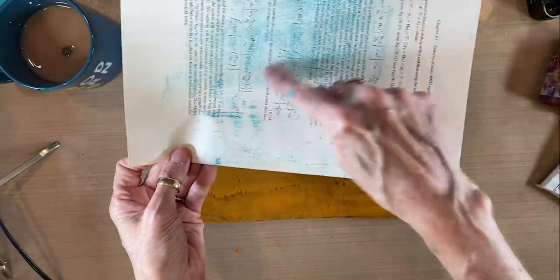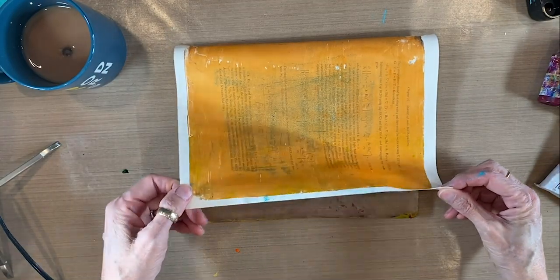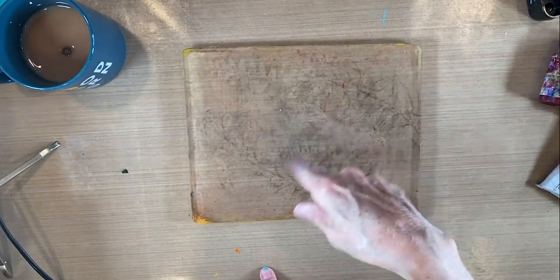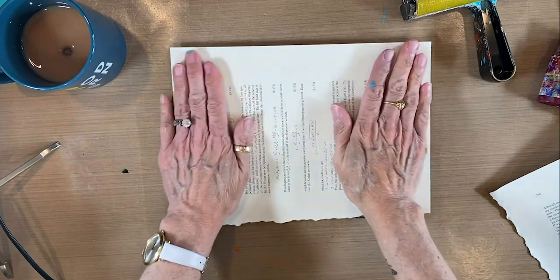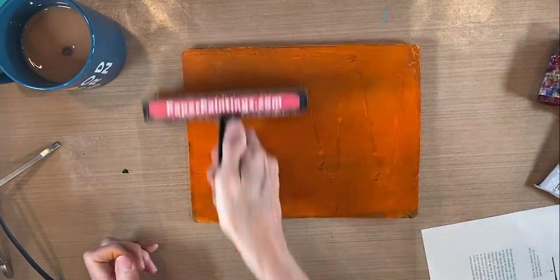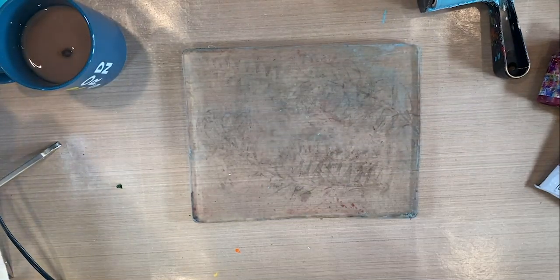I'm going to print that over this sheet so that blue teal will show through. Another nice light colored solid. We're just making a few light colored solids here and setting them aside so that when we get into our stencil, we've got pages to print on that are not white. So we want to start with light colored solids so that we're not starting on white. Okay, now we've got a pile of light colored solids to use our stencils on.